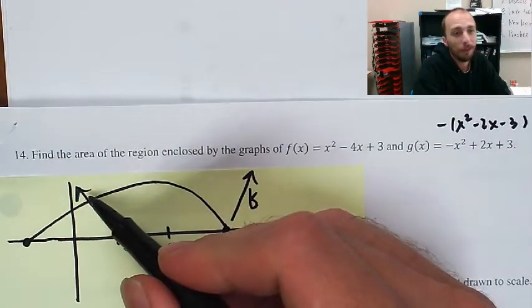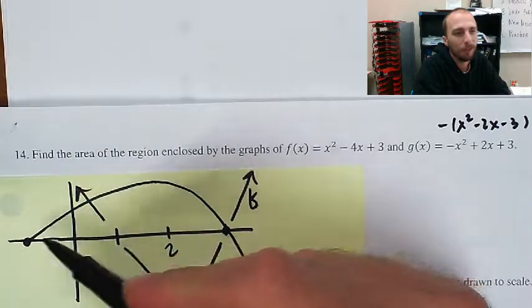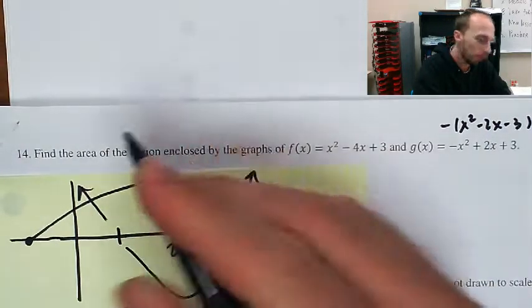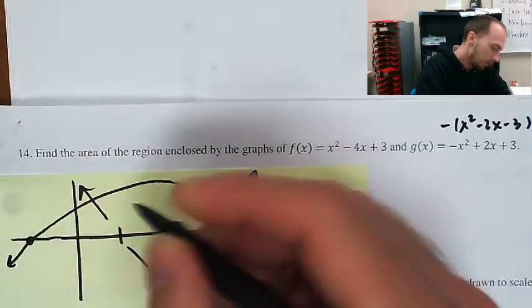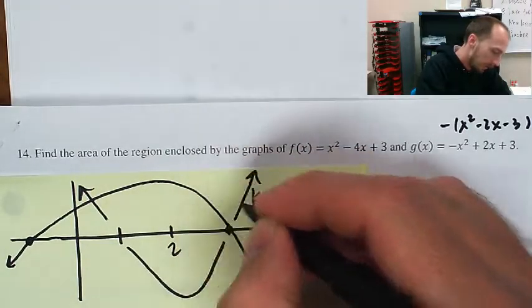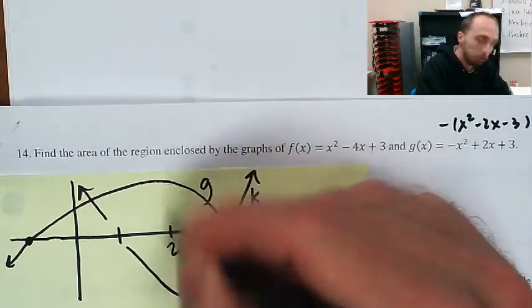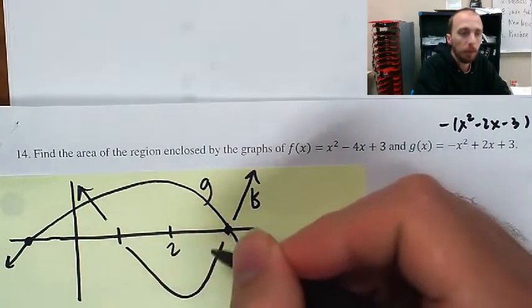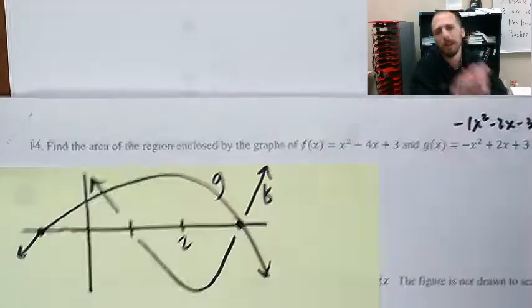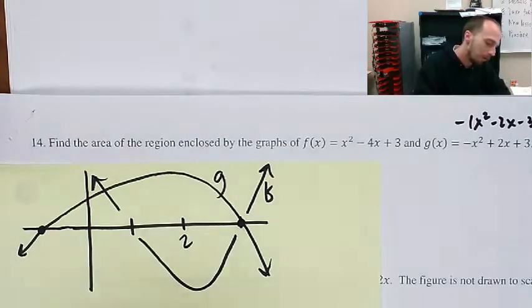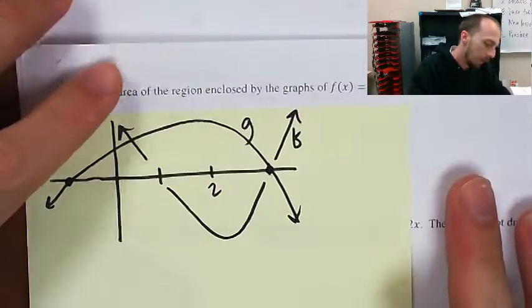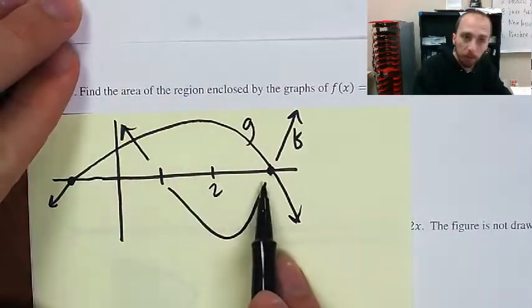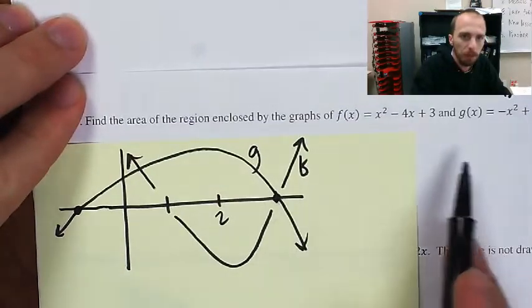Now, I don't know that this is happening to the right of the y-axis, really. I drew this one really not proportional. But I do know that there's going to be 2 intersection points. I'm going to have g over here on the interval that they're sharing, the area that's enclosed by them. G is going to be above f. So I think I've got an idea of what I'm doing here. So I'm going to find that coordinate of intersection. I know that's going to be 3, just for my sketch.